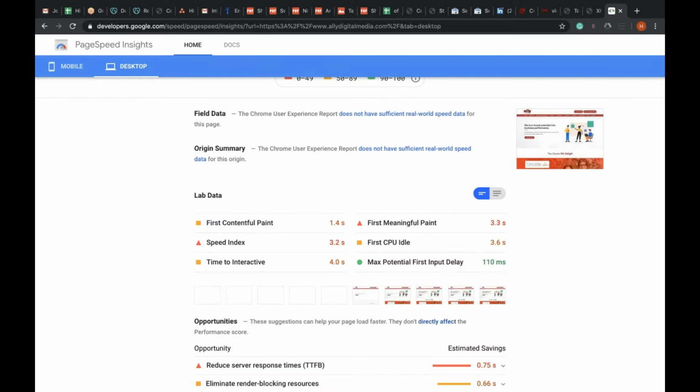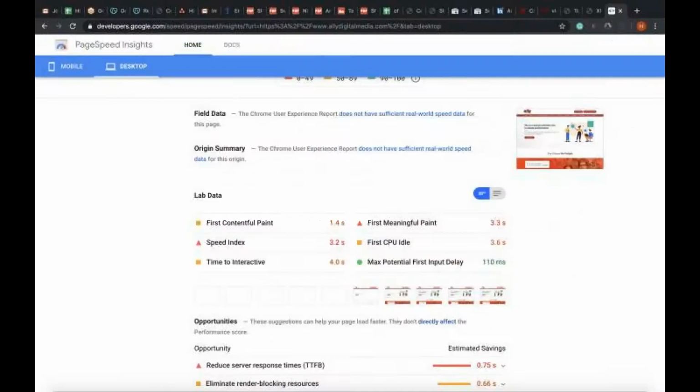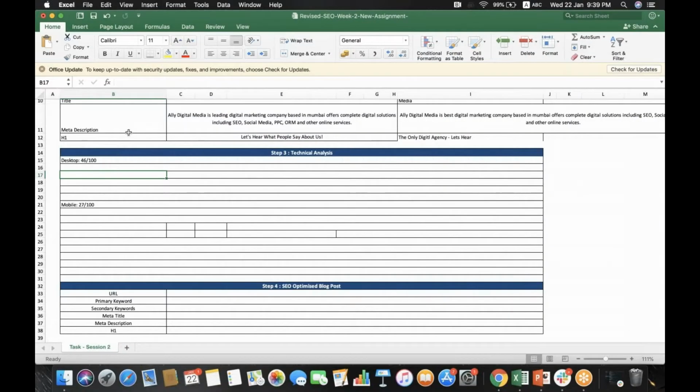Okay, then next we have the opportunities. So here you need to mention how you can increase the speed. So copy all this, just the title, let's say this one, copy this, paste here for the desktop, remove, then what else you have, remove CSS, or let's say if it is minified JavaScript, all of that.